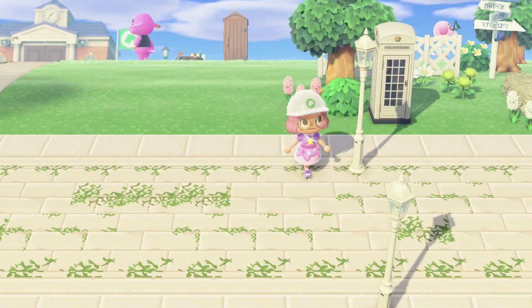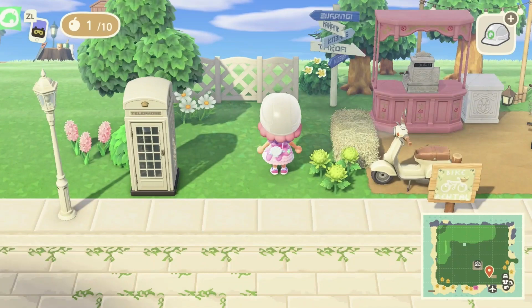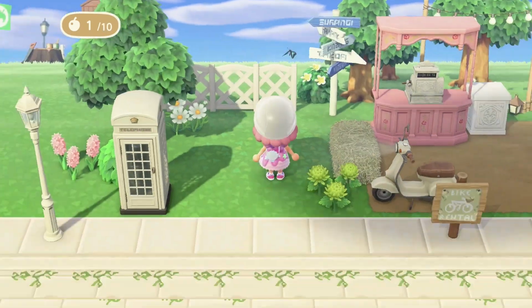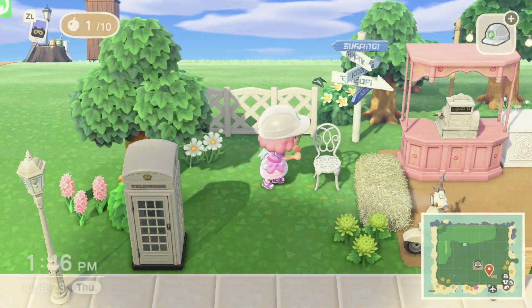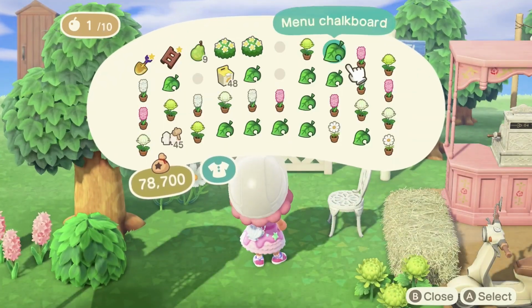To the more detailed pieces of this build. I knew in the front I really wanted to use the phone box. The phone box is actually one of like my favorite items in the game. So I knew I kind of wanted to center it around there. You're gonna see it move around a little bit. You're gonna see this specific corner change a ton.